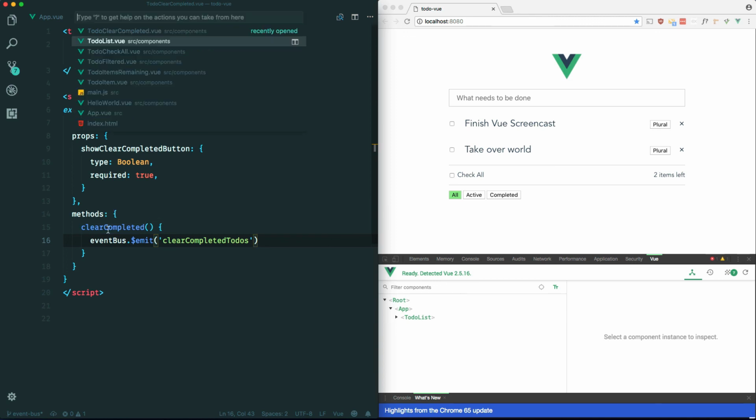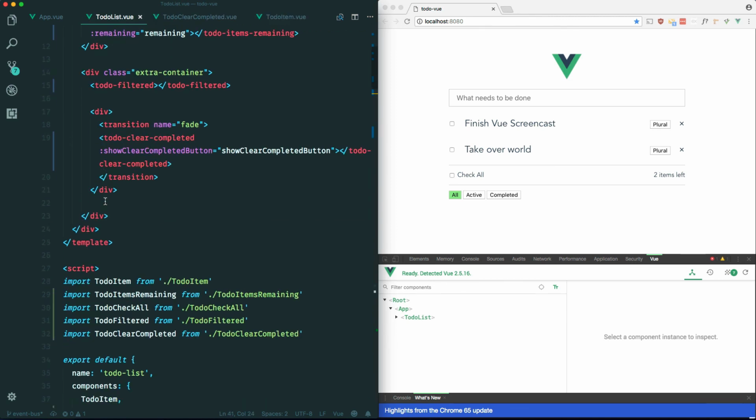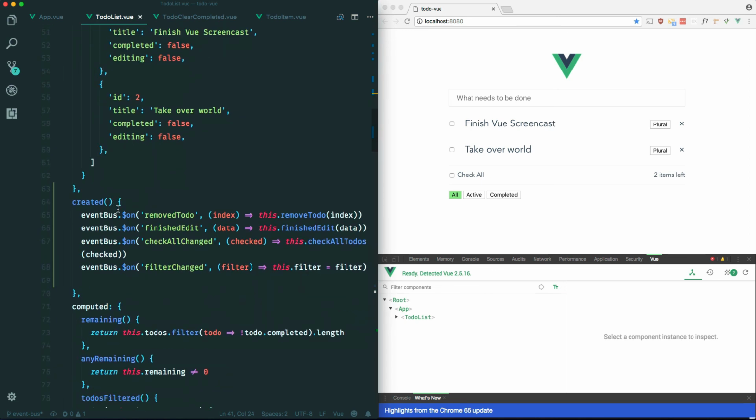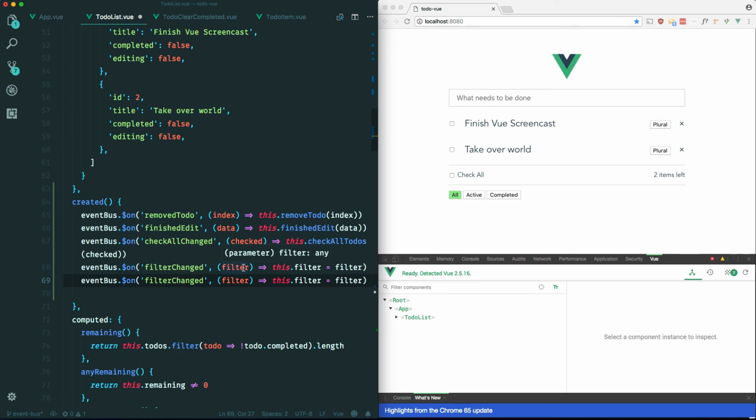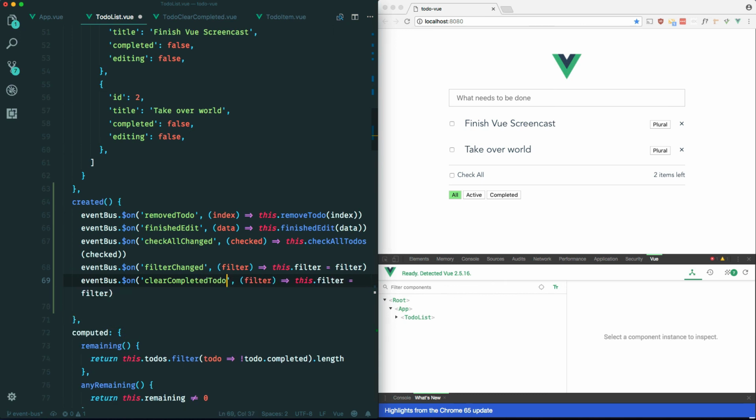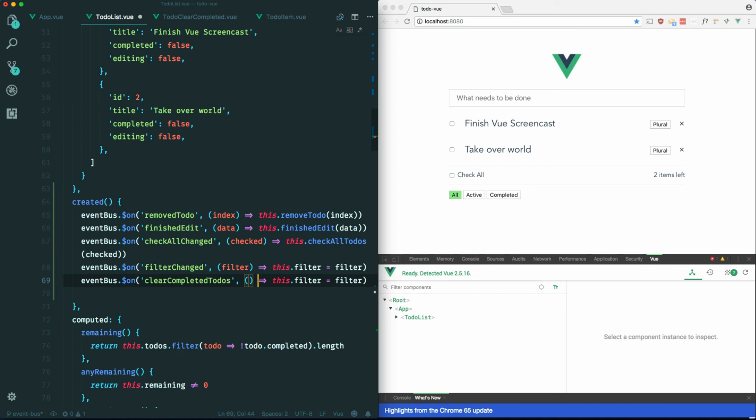Go back to our root component, down to our section where we define our event handlers. Let's change it to clear completed to do's. This one doesn't take anything, and we have a method called clear completed, and that should do it.